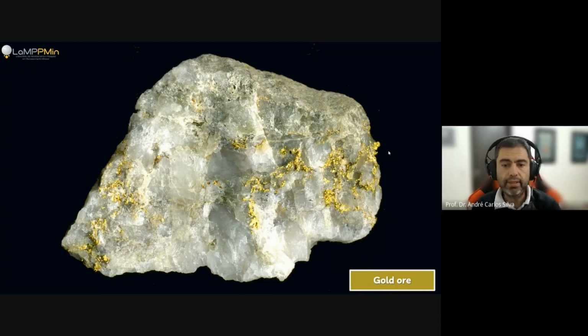Okay, but this gold, it's quite attached to what? To quartz. Okay, so take a look at this. The gold is attached to quartz. How can I remove the gold from the quartz? There's no other way. I have just two options. One, I can chemically dissolve the gold. I can do that. Okay, then again, it's not going to be mineral processing, it's going to be hydrometallurgy, but I can do that. On the other hand, I can try to break everything down, okay? And that's what I'm going to do.